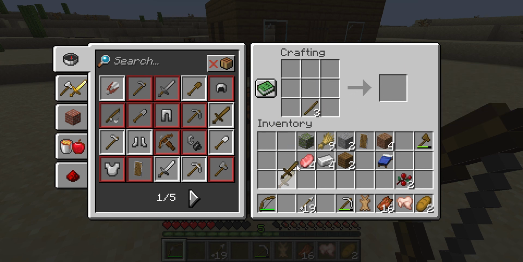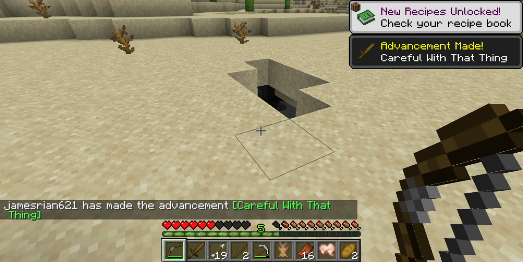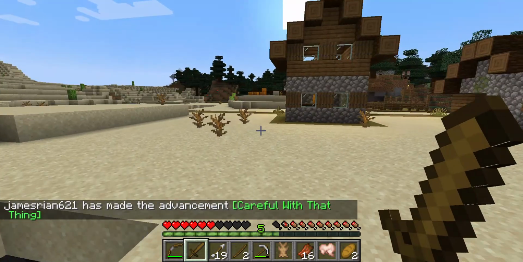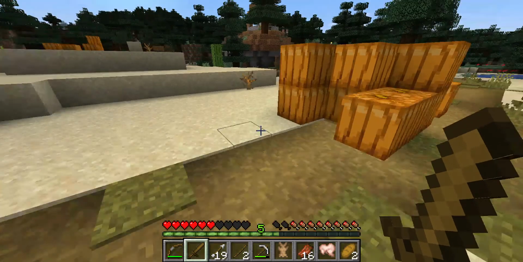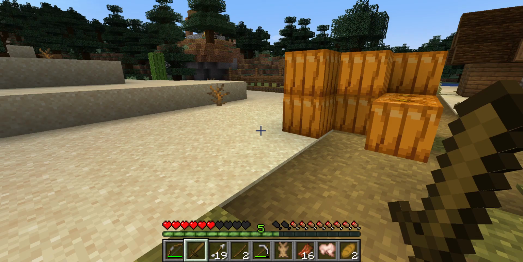There, okay. Now, if I'm not wrong, you make it like this, this, and this. There it is. Now, be careful with that thing. I know, it looks like a normal wooden sword, but it's actually pretty OP if we can find any mob. It's like a kill aura. Like, look, wait for a sec.